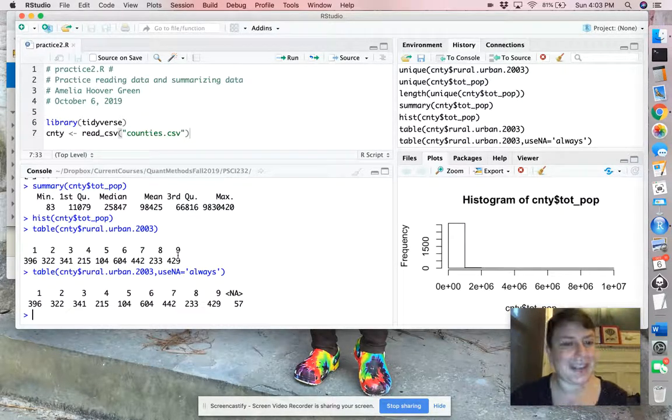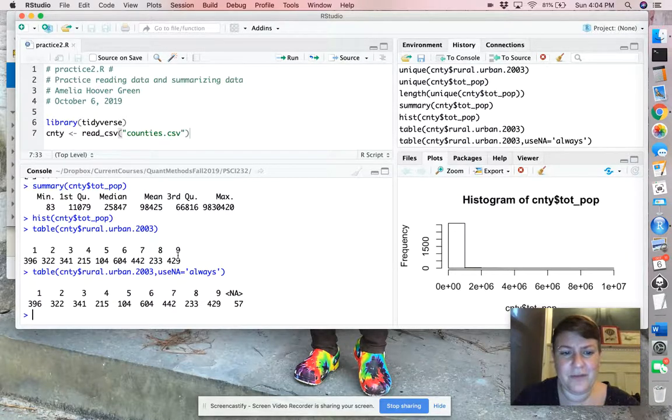And it weirdly came out formatted a bit differently. These are the exact same values, but one of them has an NA on the end. And we can see that for whatever reason, there is no rural-urban classification for 57 US counties. Who knows? I have no idea. So it tells us roughly that there are a lot of highly urbanized counties.